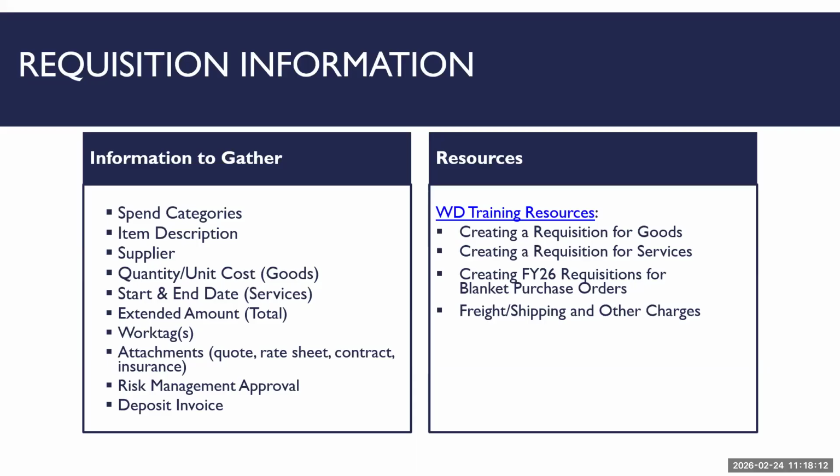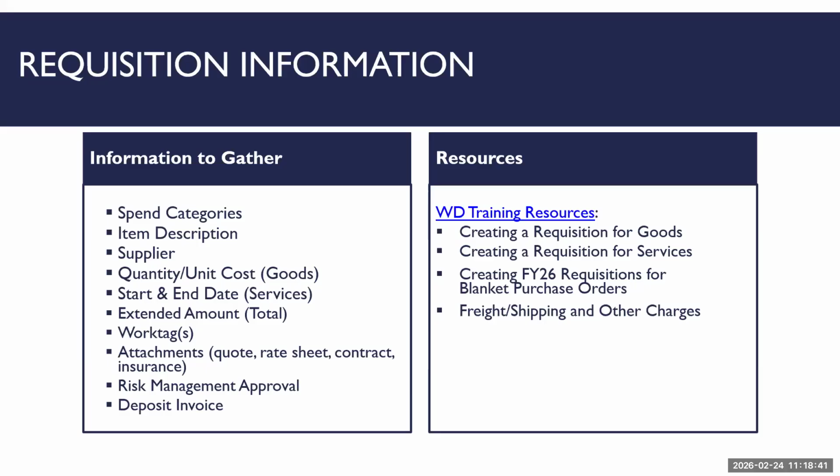Our buyers are wonderful, but that's not always the case. So even though we're in a cloud-based system, it's not going to happen within 24 hours all the time, especially on those service requisitions. So it's important to make sure you're gathering all the information you need before you put in those requisitions, so you can make sure you're putting it on the right requisition and have all the information you need. These are just some suggested items, not everything you would need, as you are putting together a requisition.